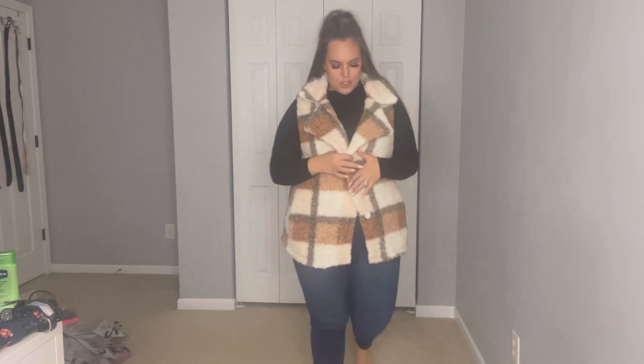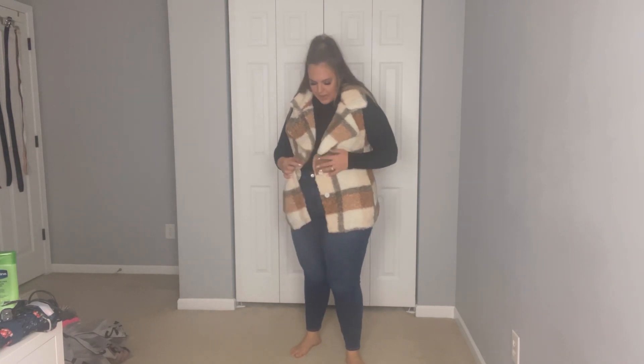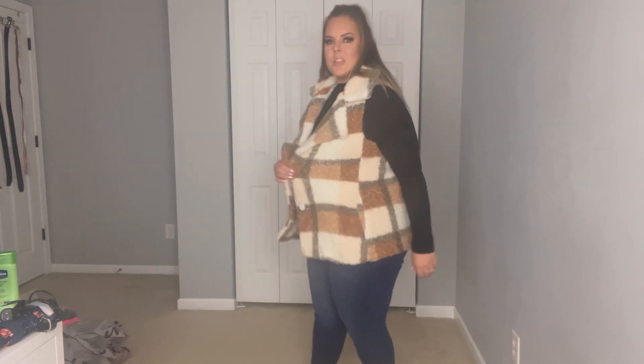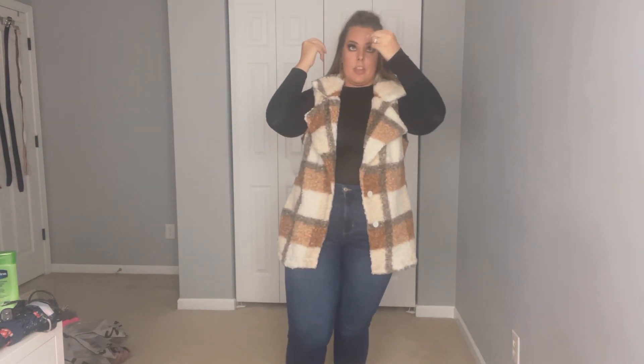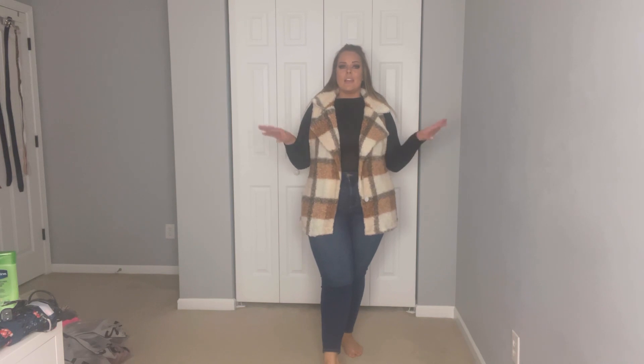Sticking to plaid, I had to get this sherpa material vest. I love the length of it, though I do wish it was a little longer — as long as the jacket. It is so freaking cute and it has a lined inside, which I personally like. I got the 1X and it has some room — I could have sized down. This is what I mean about Shein not being consistent with their sizing. But overall I really like it. I think it's perfect for fall — throw on some tan boots and you're going to look amazing.